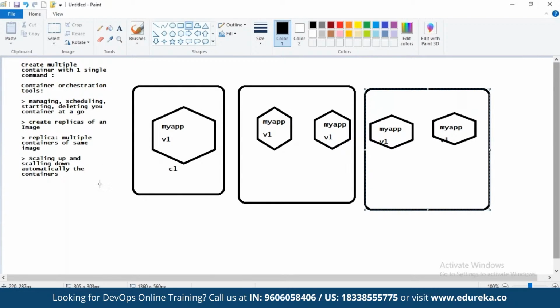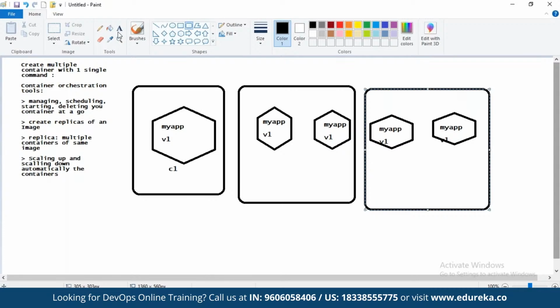So in orchestration, we basically create a cluster, that is a set of nodes. In orchestration, we work with master and slave. A master is a machine that will decide what task to be given to the slaves. Slaves is where your replicas will be running, your containers will be running.